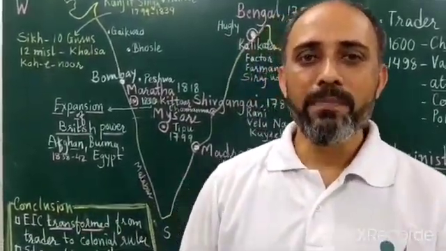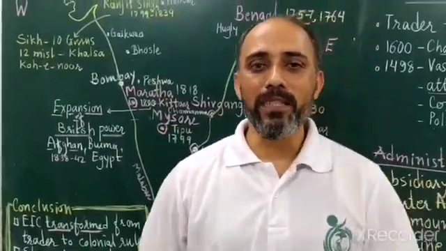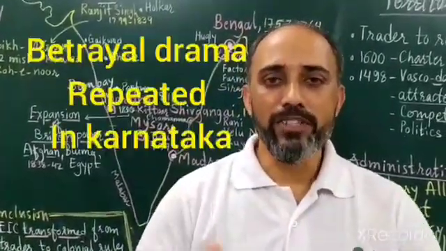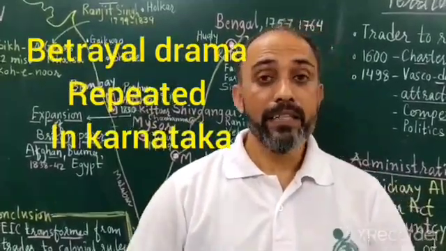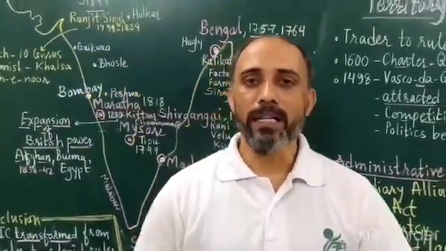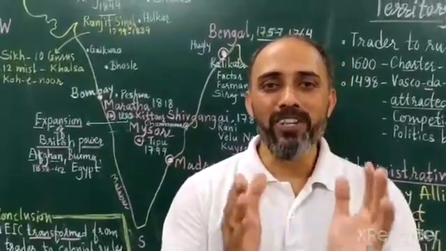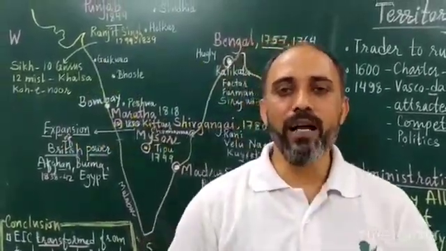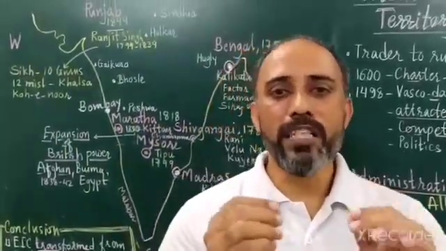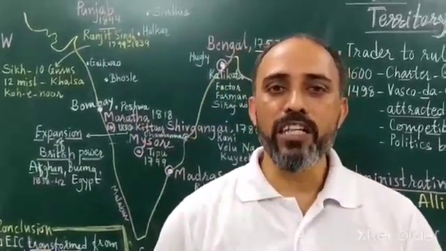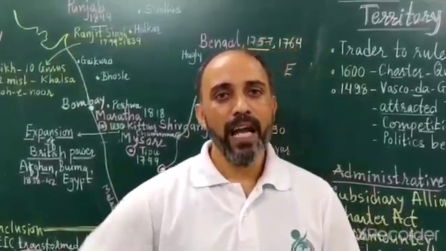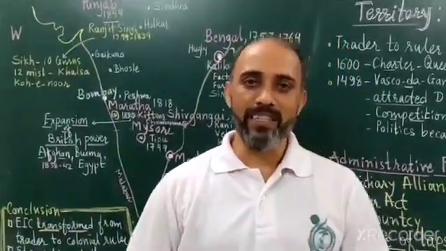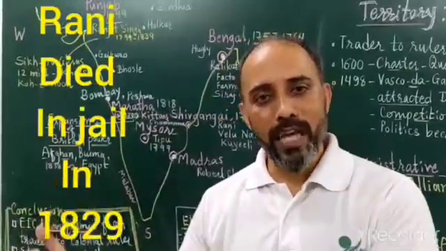But as the British are always not keeping their word, they came back and attacked Rani Channamma's kingdom again. But they were again not successful. But how did they succeed? Through a policy of divide and rule. They betrayed 2 ministers of Rani Channamma, and Rani Channamma was captured at the end. She was put in jail in the year 1825 and she died in jail later on, somewhere in the year 1829. So this is how she was captured.